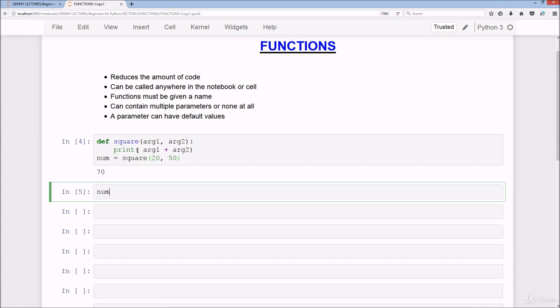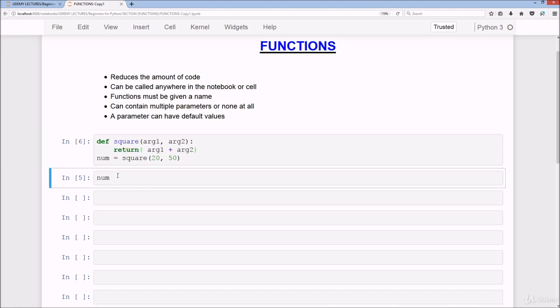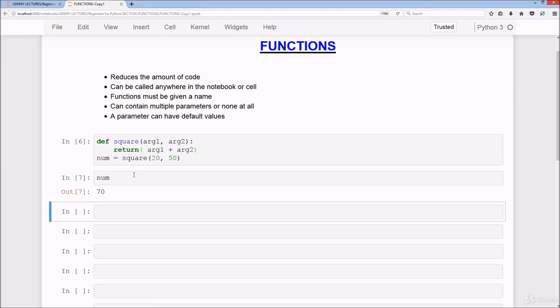Only the return does that when you're using functions. So if you want to actually assign it to a variable, any kind of calculated value or a string or anything of the sort, then you have to use the return, not the print. And we do this again, and we have 70 as we had before.